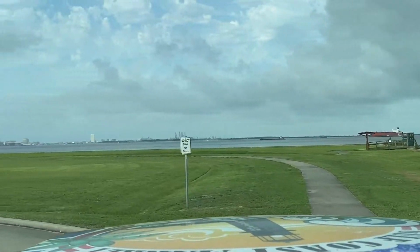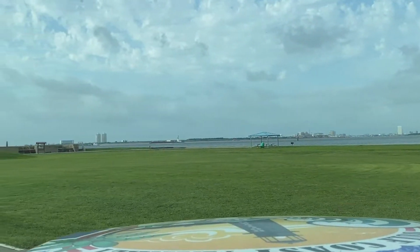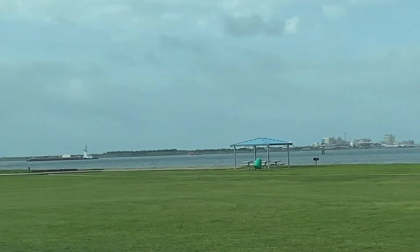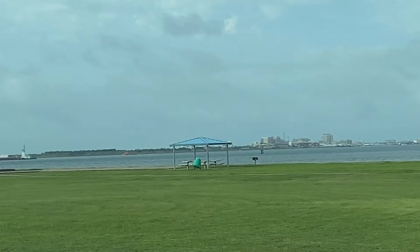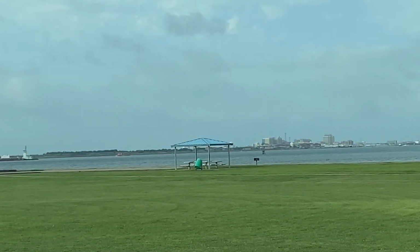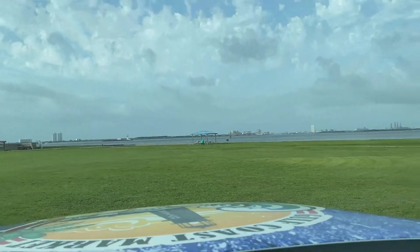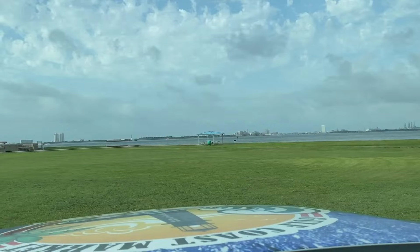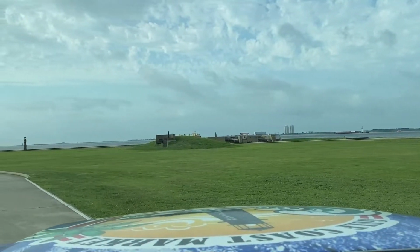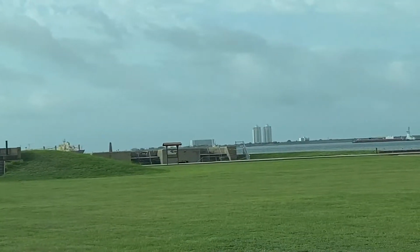It's beautiful, and we're going to show you one of the covered picnic areas. They've got about 8 of these up here. They've got some covered picnic tables, and that's what's on the screen. It's first come, first serve, but they all have a charcoal grill, trash can, and several picnic tables so that 2 or 3 families could gather and enjoy some time up here. And you can see how nicely manicured it is. Like I said, Travis and Galveston County does a great job.